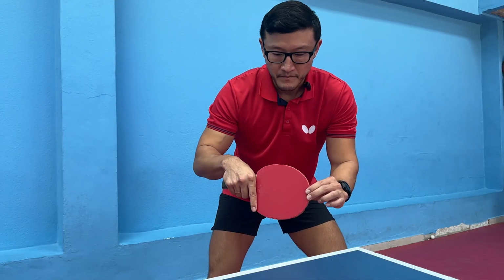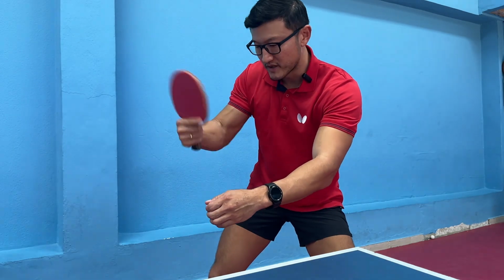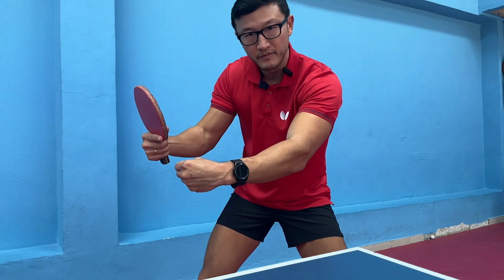And what that means is you're going to want to open up your racket, not close it, and lift the ball up with a flick of the wrist. It's coming at you quick. You don't want to hit into it, but just lift it up.